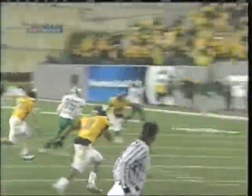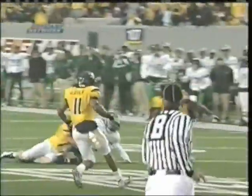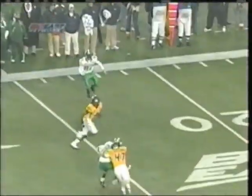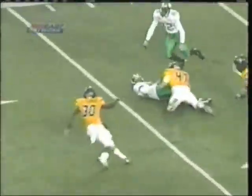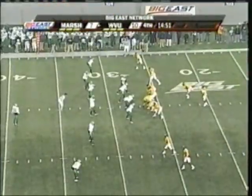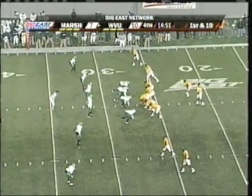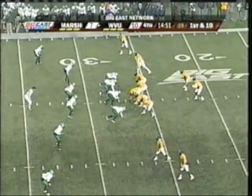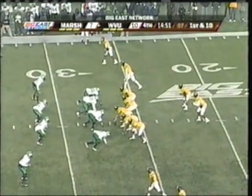Now watch the hit by Williams. There's the catch, and there's the strip, the fumble. Beautiful job by Reed Williams to get that hand in there, knock the football away, and get it back for his team. Well, Reed Williams had an outstanding game, and it continues there on that play. And really, I can't emphasize the importance of that fumble. I mean, we just talked about the miscues Marshall has had, and sure enough, they come out, they're in field goal range. They didn't have the first down, but they could have had 3 points.